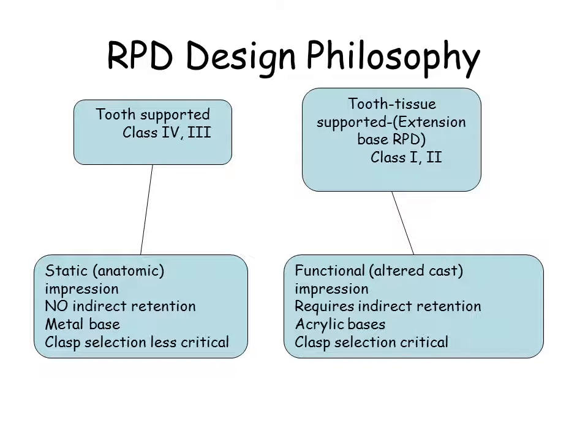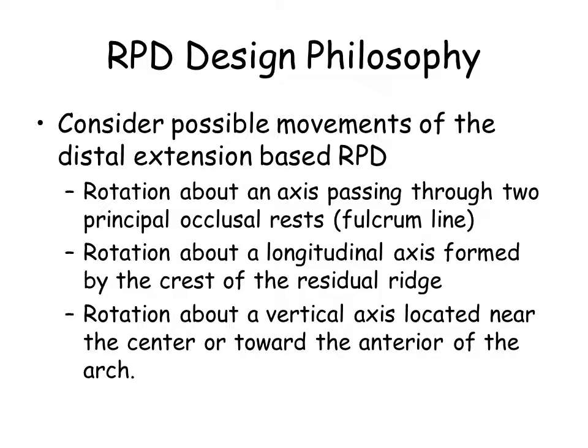Most RPDs fall into one of two categories based on how the RPD is supported. The diagram shows these two categories, and how they differ in their treatment approach. A basic layman's understanding of the motions and mechanics of the RPD will greatly simplify the task of learning RPD. The first chapter dedicated to mechanics of RPD was noted in McCracken's 10th edition. It is advisable to review this material. We will look at this more closely in a future lecture.